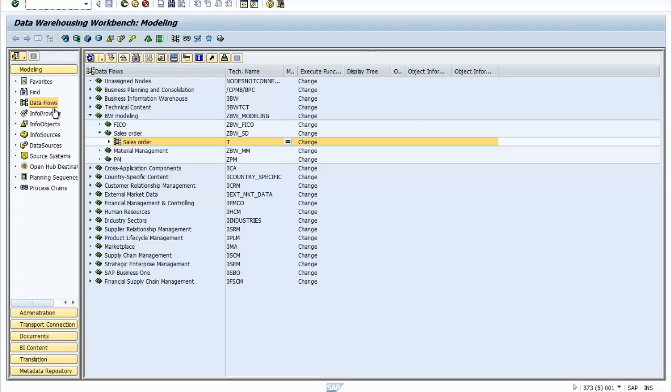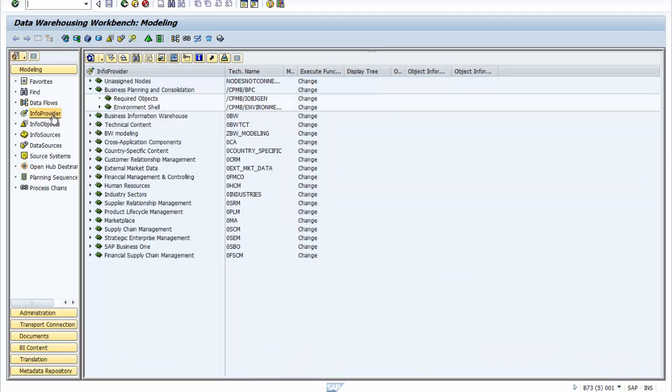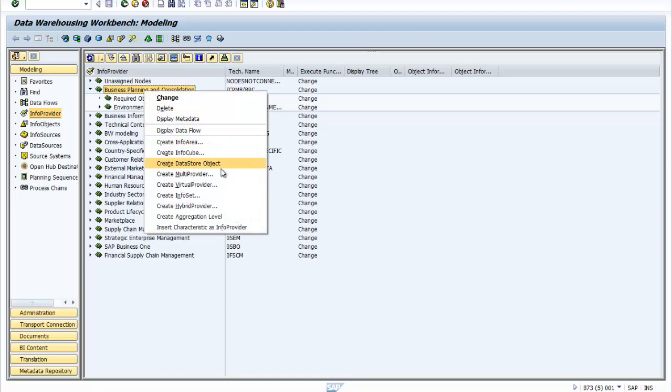Like the data flow, where you can easily create a new data flow from an existing one. You can use copy. Another new feature from NetWeaver 7.3 is the ability to create a new InfoProvider, the hybrid provider.